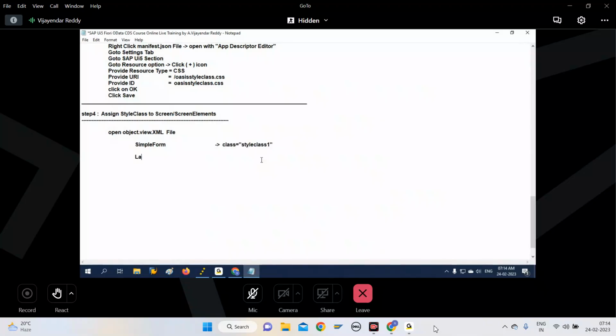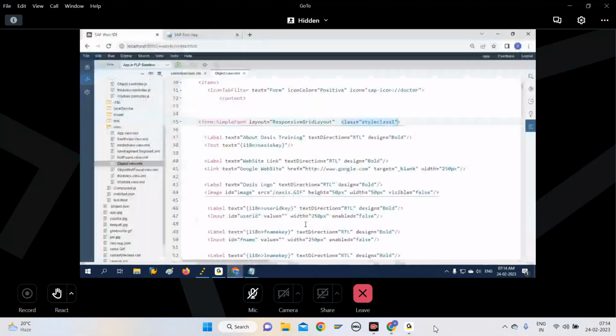Now, simple form also contains labels. For simple form labels, let me assign style class 2. So class equal to, you can provide, for example, style class 2. Let me provide for some of the labels here.